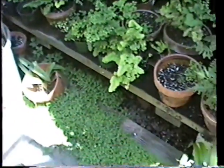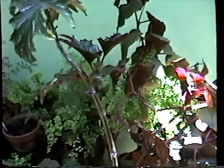Now, what's this? This is a Polypodium aureum. Polypodium meaning many-footed, and it has the big feet on it right down in here. Oh, I see. And it's a good basket plant. This year we just bought it in a bucket and we've never taken it out of the bucket. That's a begonia over there. It gets so tall and lanky that it falls over. You just cut them down. It does have a bloom on it.